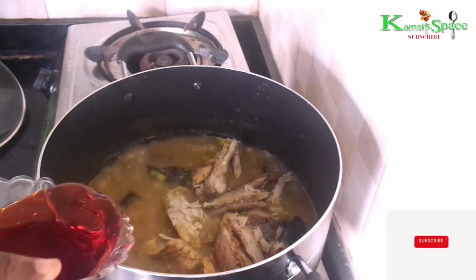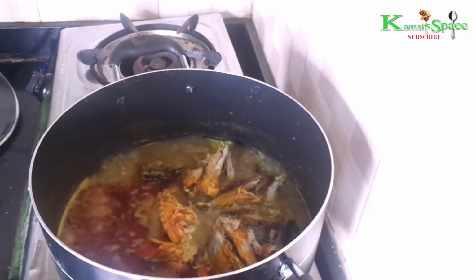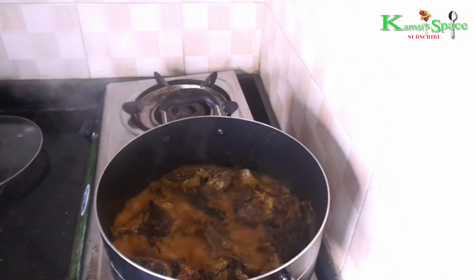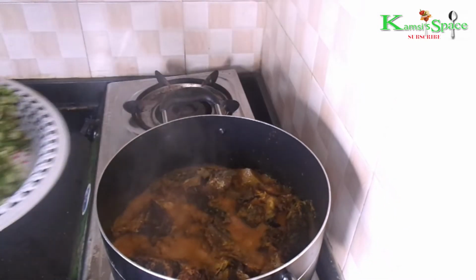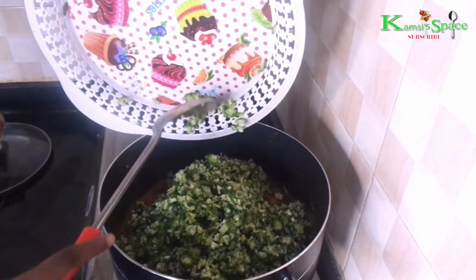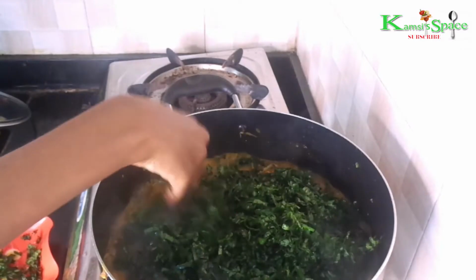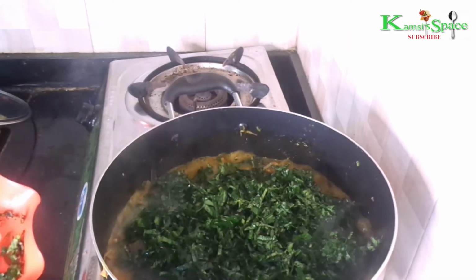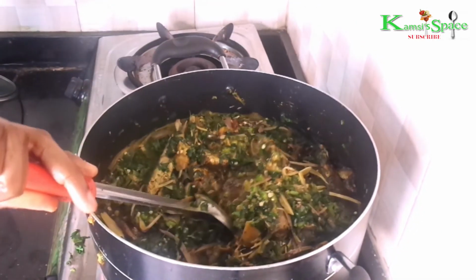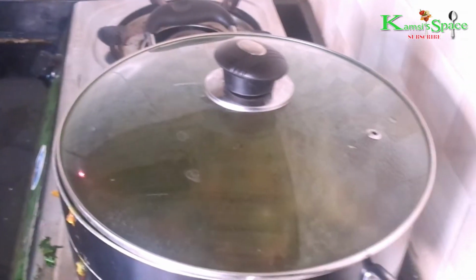Then red oil. Now cover it and allow for 2 minutes. Add the okra. Finally, add the vegetable and allow to simmer for 2 minutes and it's done. Now allow it to simmer for 2 minutes and it's done.